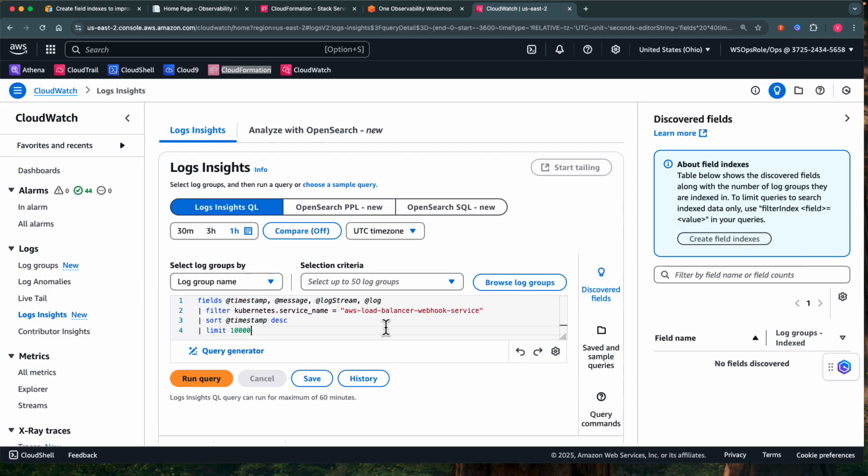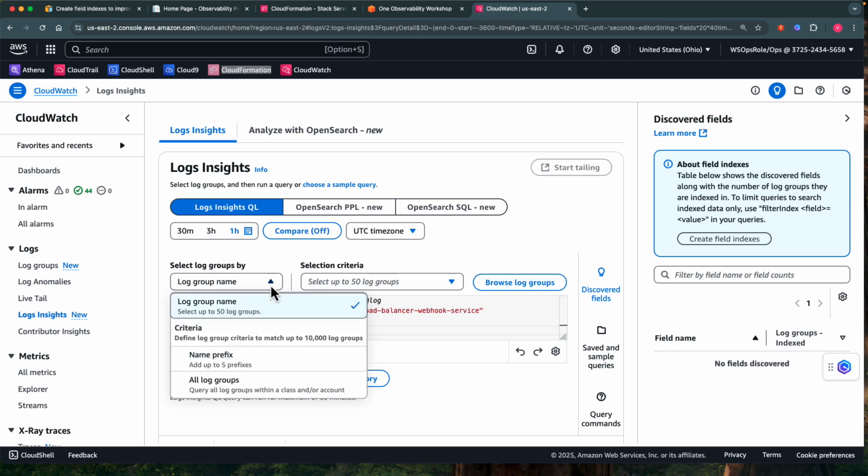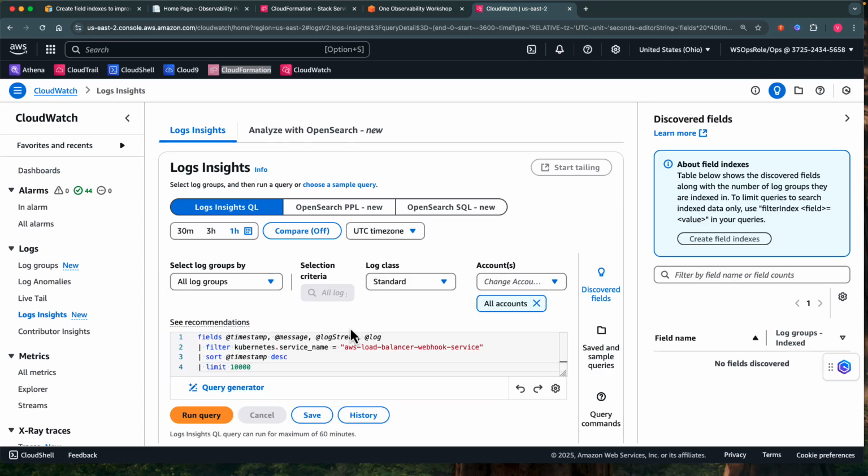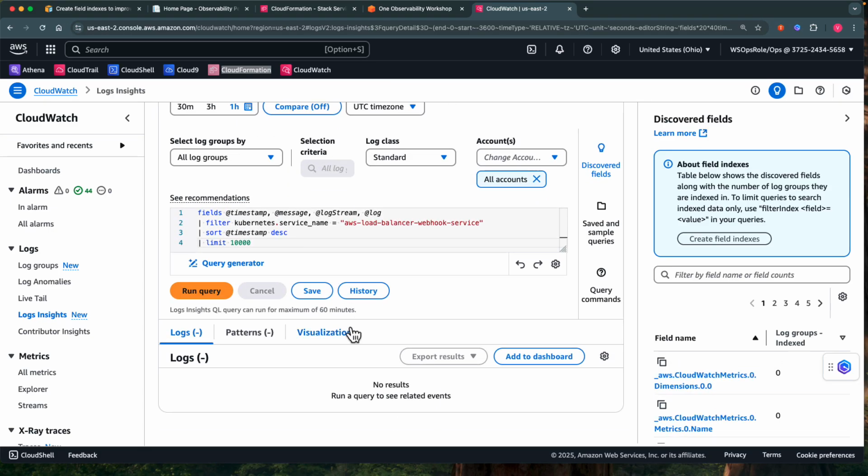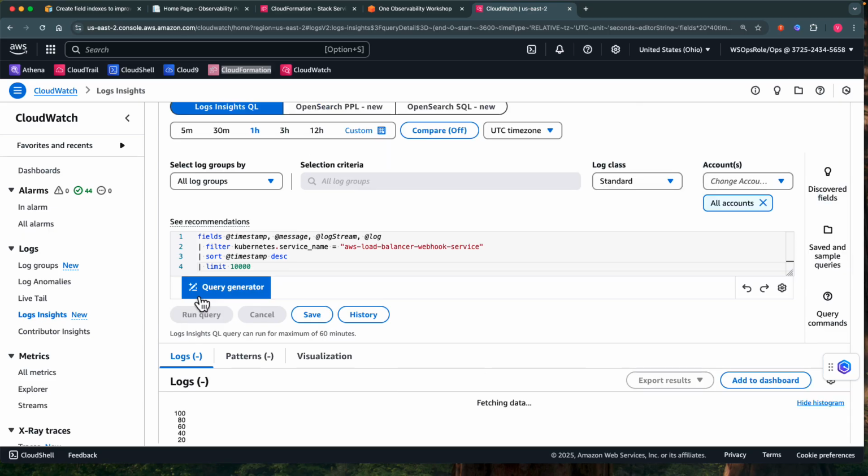I have kubernetes.service_name as the filter, and the value is aws-load-balancer-webhook-service. I can pick the appropriate log group, or I can even search across all the log groups. In this instance, let's say I'm running this query against all the log groups. So I'll enter the query, pick all log groups, and run the query.